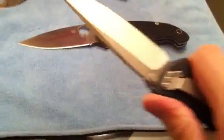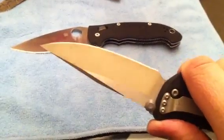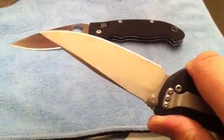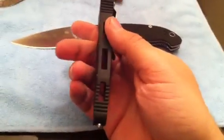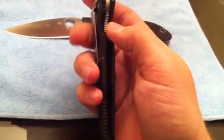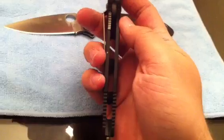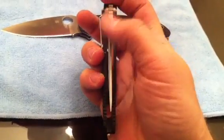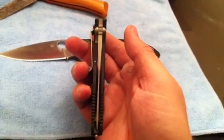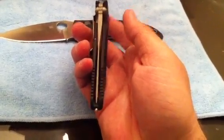This knife reminds me of an Al Mar SERE 2000, I don't know how you say it, but just better, more heavy duty. When I was looking at it initially, I didn't know it'd be this heavy duty. I didn't know the liner lock was like frame lock thick. It's literally the thickest liner lock I've ever seen. I did not know that the blade was 5 millimeters thick. I mean, that's a beast. Centering on mine, dead perfect.